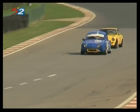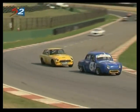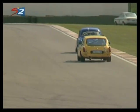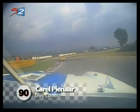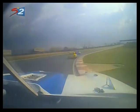And how's Frank Copping in the Renault, holding off an MG? That's it. That's Dave Rowe and Frank Copping in a very famous Dauphine that he's raced throughout many years now. It must be the hottest Dauphine ever made. That car is incredible. It's also got his back wheels there, incredible camber angles. Yeah, right, Carl Pinot coming up on the two of them. There's a little Renault ahead of him, and he knows Kyalami so well, does Frank Copping.